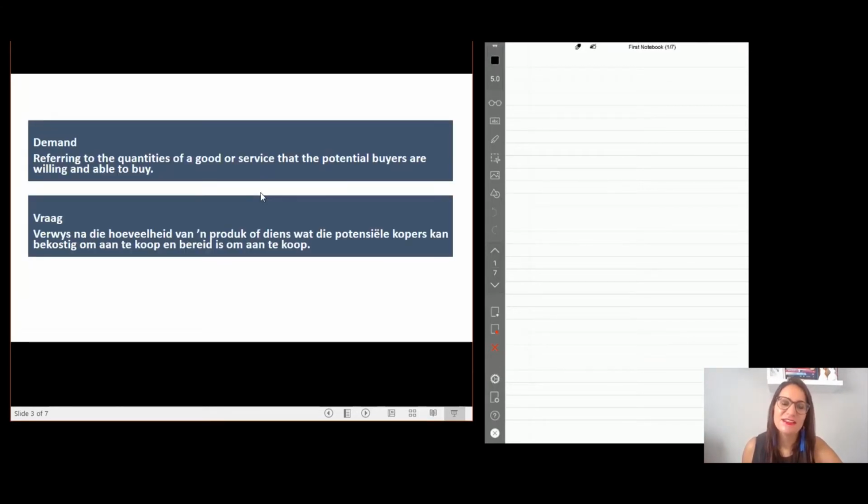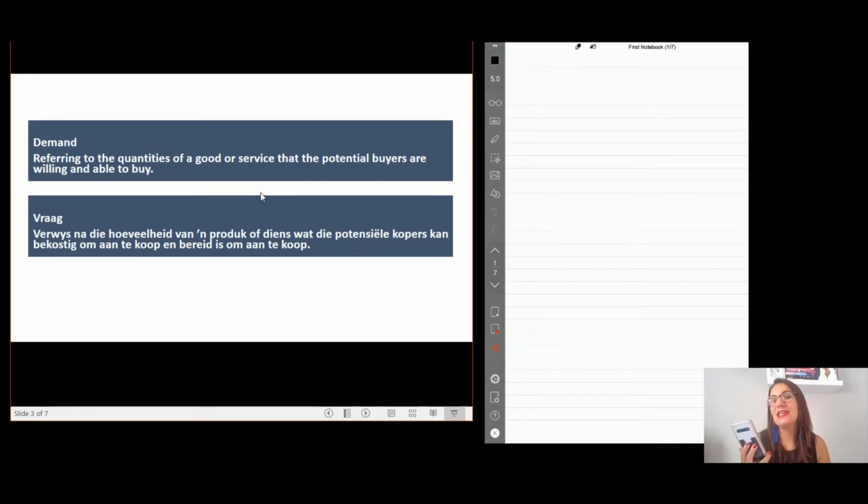So here is the definition of demand. I want to ask you, this is my phone. It's a Samsung Galaxy S10. Who wants it? And I bet there's a few of you that will raise your hand and say, I want the phone. But does that mean there's demand for the phone if there are 100 people wanting the phone? No, there's no demand then.